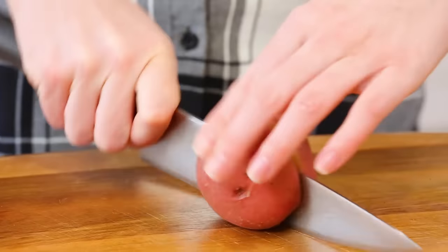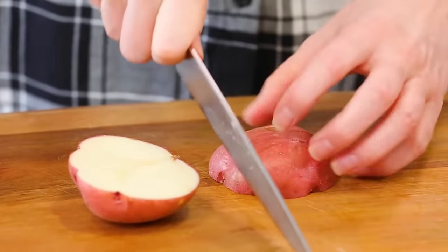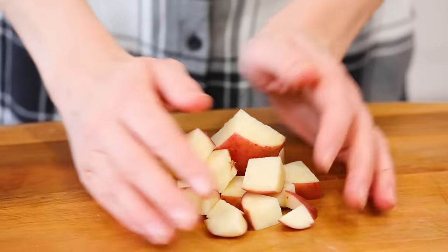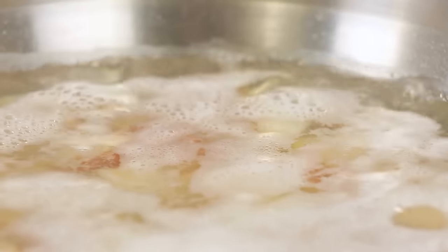These are so crispy that they actually rival french fries, but they happen to be a whole lot healthier, which of course I love. Now the secret to making these totally amazing is actually boiling our potatoes first. I'm getting started by chopping up some potatoes — I'm using red skin potatoes and, as you can see, I am leaving my skins on. They have a ton of fiber and it makes your life easier. I'm going to cut my potatoes into about half-inch to three-quarter-inch cubes and then get them in some water and get them boiling on the stove.